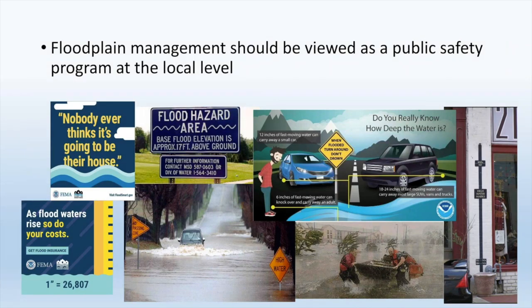With risk communication, though, locally, the big thing is it's a public safety program. Like I said, you really are putting tools in the hands of people so that they can make informed decisions themselves. So whether that be social media campaigns, advertising that, hey, it can flood here, this is something that can happen, or advertising for flood insurance.